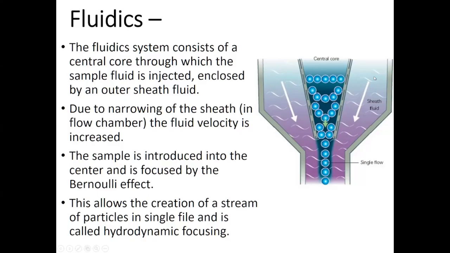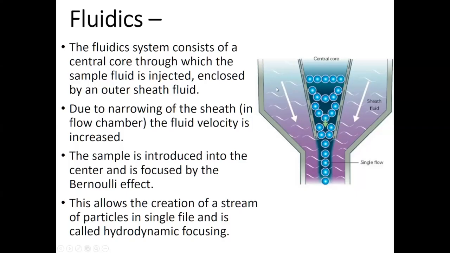When the sheath is running so fast in the funnel, in this area, what happens to the speed of the sheath fluid due to funneling? It will increase, correct? So when these cells are injected in the center of such a fast moving sheath fluid in a funnel, when it comes to this area, because of the increase in velocity, all these cells which are randomly placed will come in a single file pattern, that is one after the other. This is called Bernoulli's theorem, right?